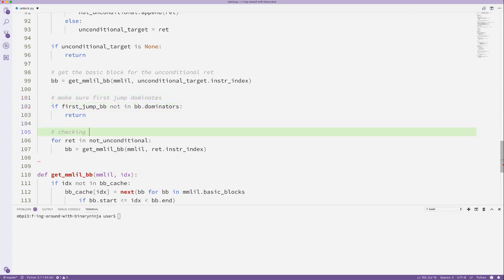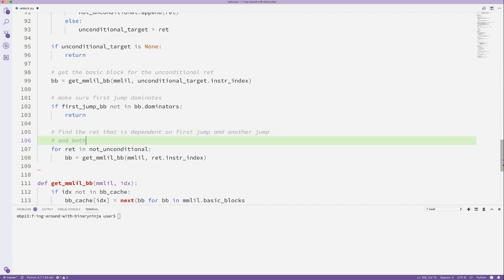We're checking, find the ret that is dependent on the first jump and another jump. And both need to have the same, no, not condition, type of branch.